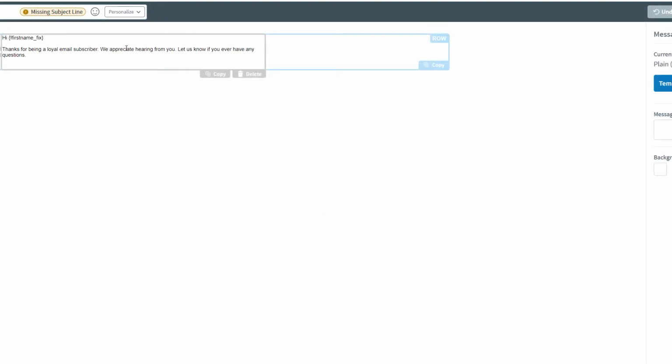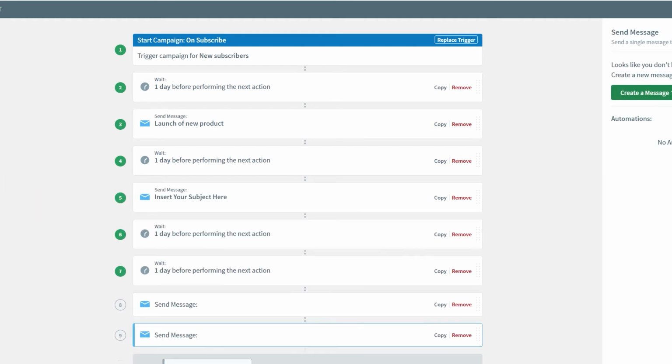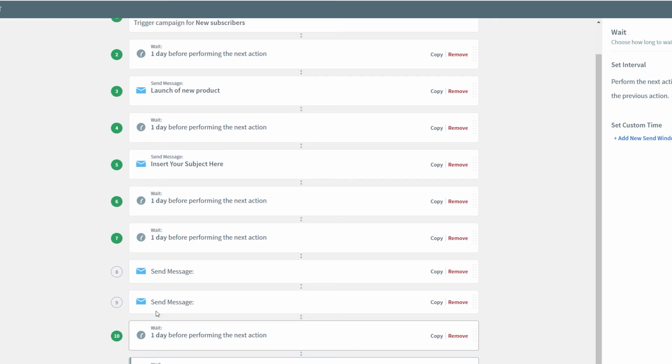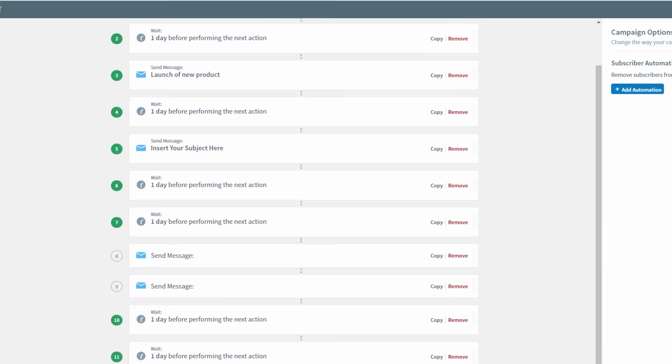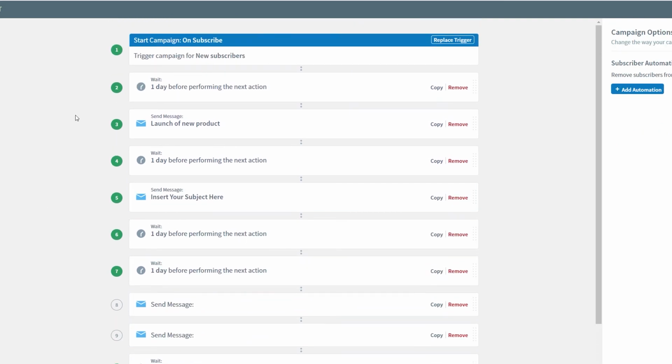So this is where you're able to build as long as a campaign as you want. Like there is no limit to this. See, I can keep going. I can make more days. I can make these guys wait forever. See, there is no limit to this. You could set up a whole entire year's worth of emails being automated to send to your subscribers list.